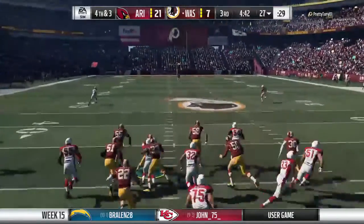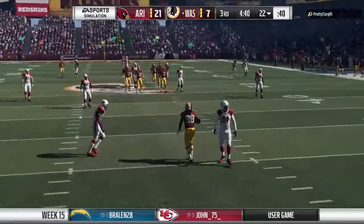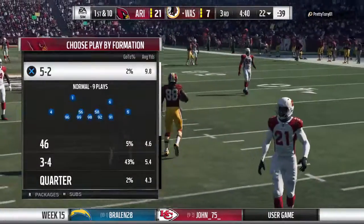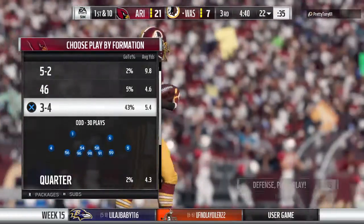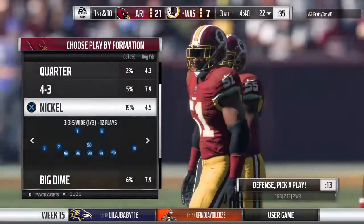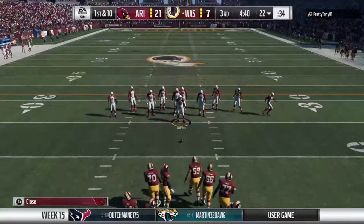Langer is on to punt, and he gets this one away. And a fair catch signaled for and taken just outside the 20-yard line. So a change of possession here on the punt. And the Redskins will take possession with a 1st and 10. Out comes Washington's offense as they get set to take over here.